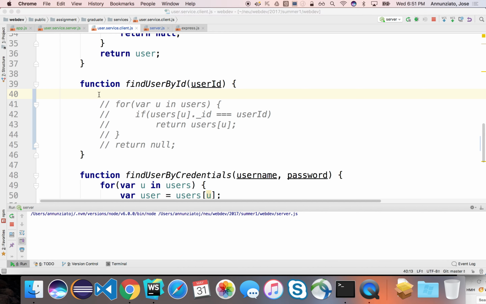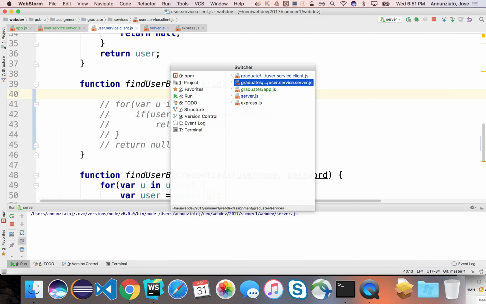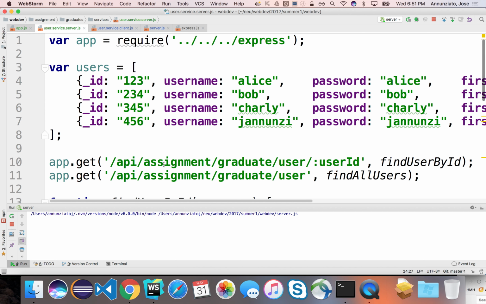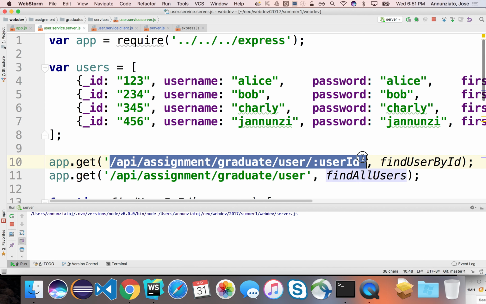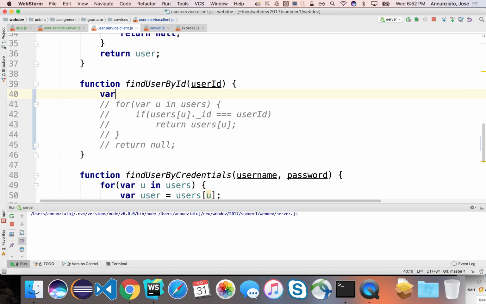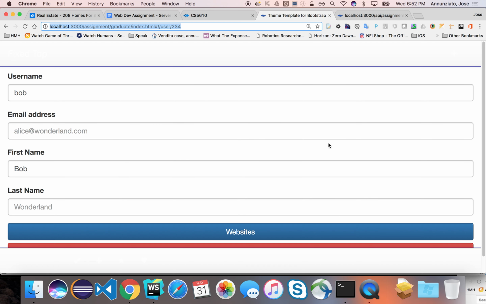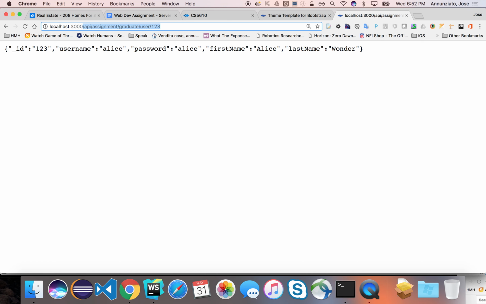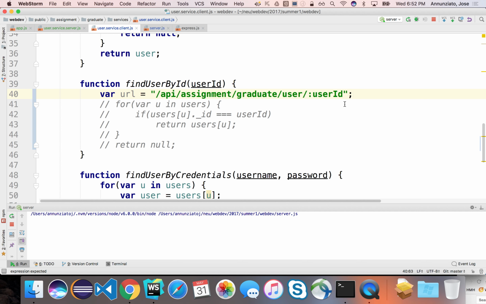What's the URL? According to this, the pattern is the following. Let me copy that. And if you go here, this is the URL that we want to invoke, which is what we've been playing around with. This is the correct URL, right? This right here. Yes? All right, so we're going to build it here. Basically, we have the user ID, so we're going to concatenate this. Okay, we have the URL that we want to retrieve.